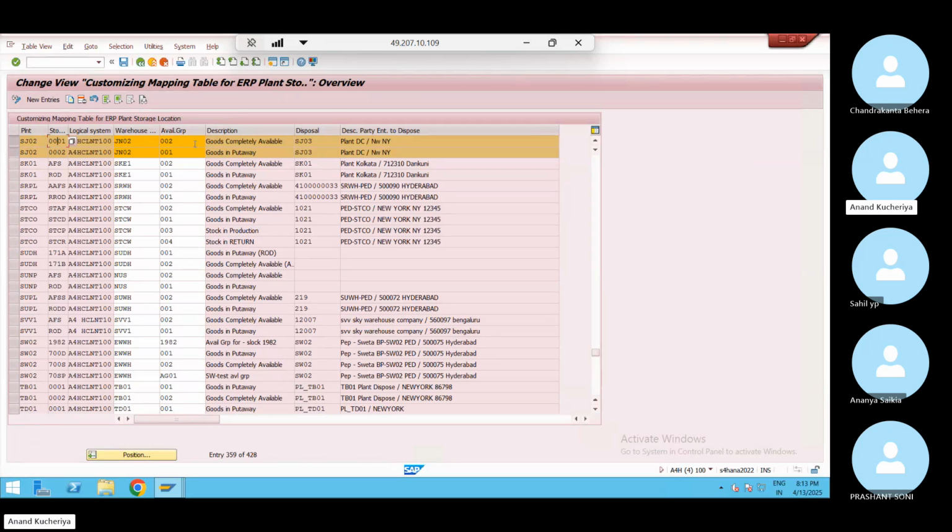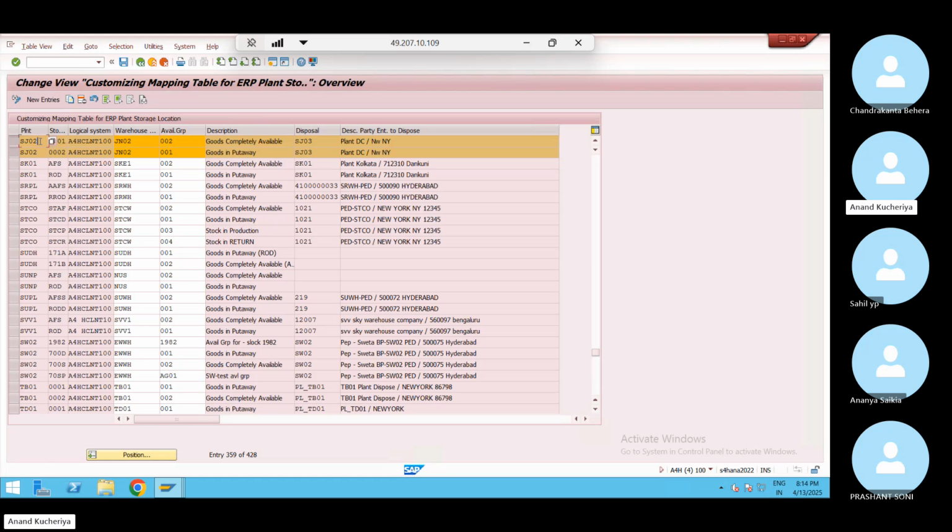Let's say 0020, there is one storage type. For the storage type availability group, we have maintained 002. So whatever stock is available in the storage type is supposed to equal this storage location 001. So this is the configuration where we are able to find the plant.